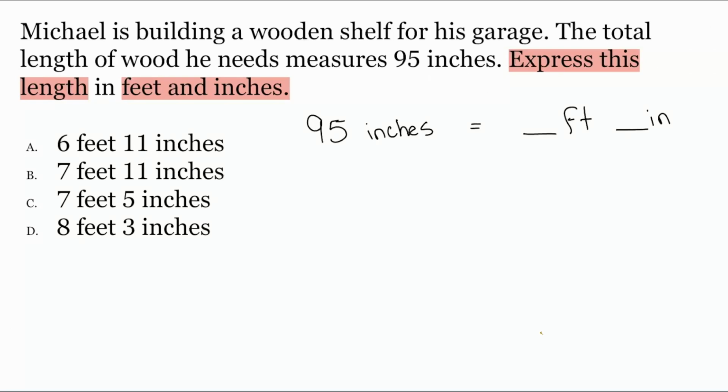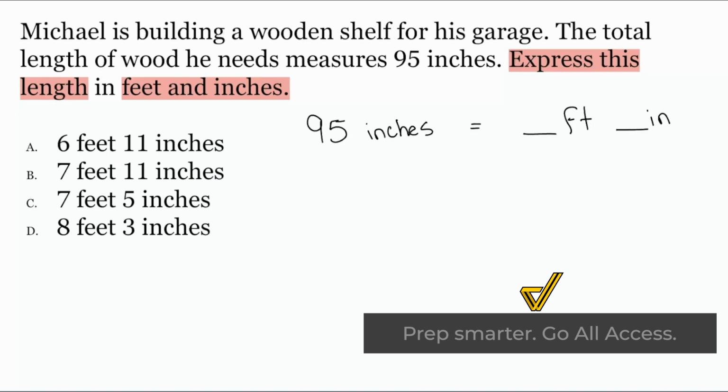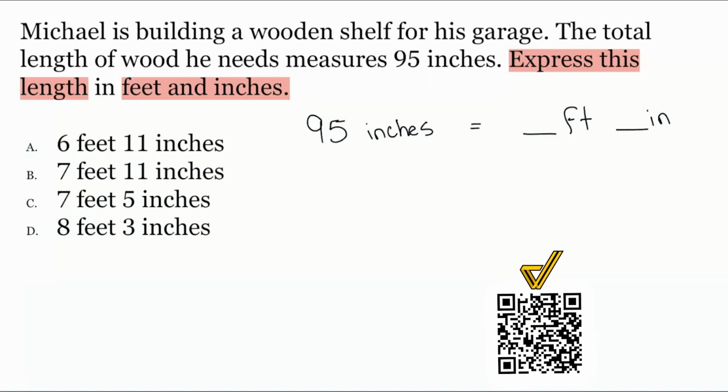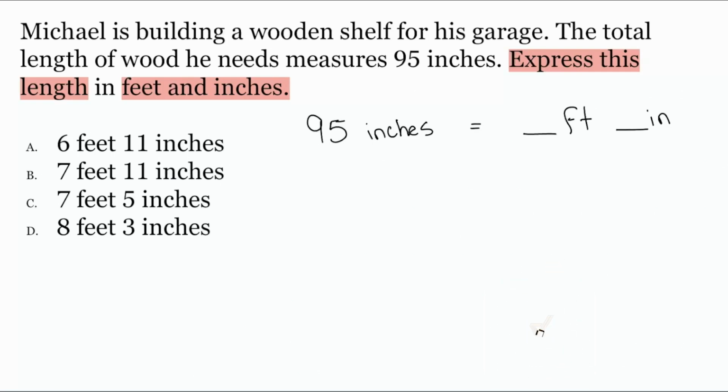Okay, everybody. So what do we notice about this? Similar to how we've been tackling some of these other examples, what do we notice about starting with inches and ending with feet and inches? Exactly, there it is. Small to big, so I know I need to divide. I love this. So with that, let's write that down. We have a small unit going up to a big unit. So this is going to be division.